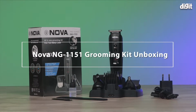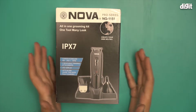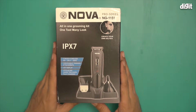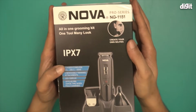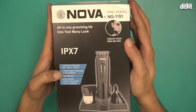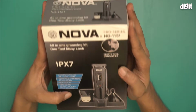Hello and welcome to the unboxing of the Nova NG1150 all-in-one grooming kit. This is part of Nova's Pro series. This particular device comes with IPX7 rating, which means it is dust and water resistant. This is designed for corded and cordless use. There are 5 removable trimming attachments. It also comes with an LED display and up to 60 minutes of usage time when fully charged.